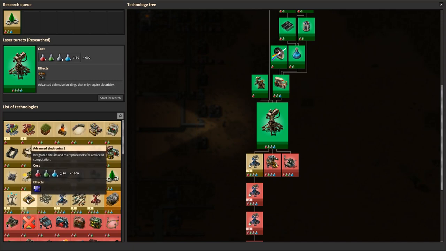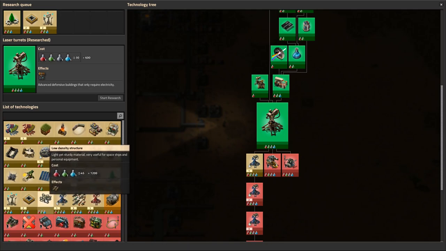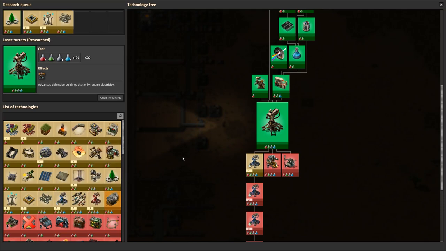I want to have blue chips. I want to have these things. I'm going to make a separate thing for low-density structures, because they are really, really expensive, and I don't want to have to build them in the science area. So they're going to be semi-main bus, not really, but kind of crisscrossing across.